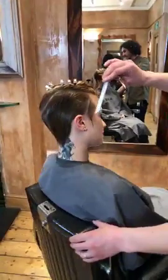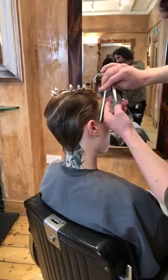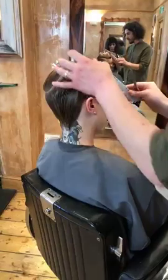It's something that a girl may ask for when she comes in, that she wants kind of short around the sides and the back, but she wants the long, sweepy bangs or fringe, whatever you want to call it, around the front. So it adds that element of softness while taking away all that length that we don't want on the sides and the back. I've definitely been asked for this haircut quite a few times in the salon. So I think you'll find this is a really good haircut to have in your repertoire for the salon.